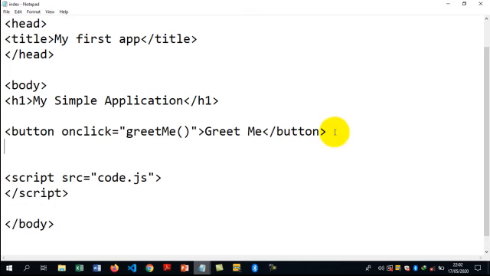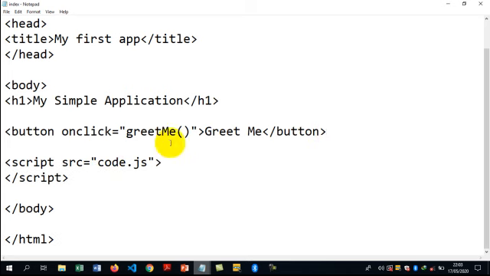Now let's say I want to capture the age of somebody, and I want the person to enter his age. If I go to my code.js, that is where I'm going to write the code.